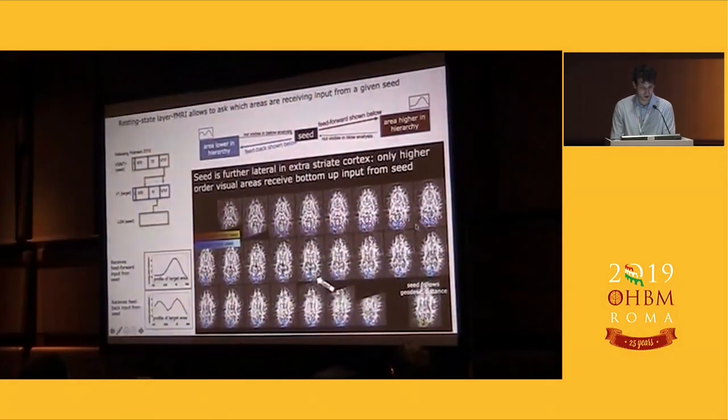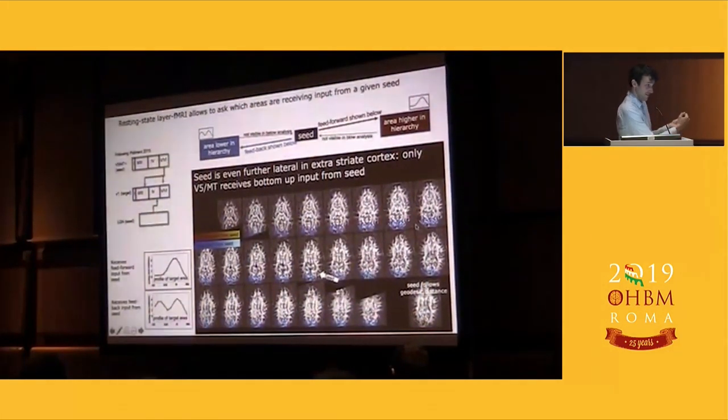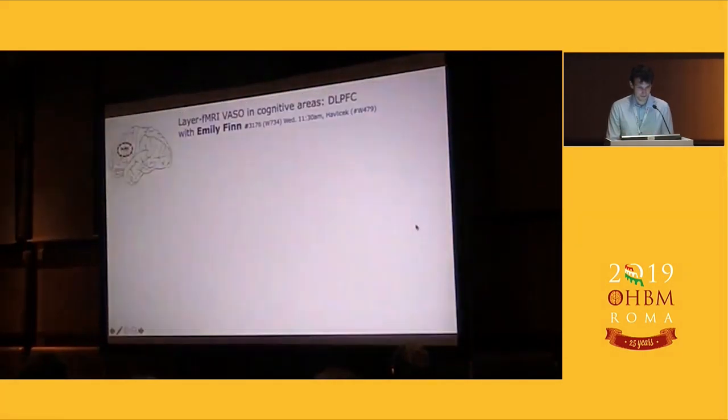And we can move along here, along the geodesic distance, to something that might be V5, where you see that most of the early visual areas are blue, receiving feedback, whereas there are still these further anterior areas bilaterally that still receive feed-forward input. So we can kind of map out the cortical hierarchy, the functional cortical hierarchy, on a column-by-column basis without predefined ROIs.